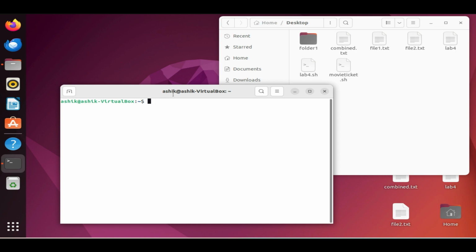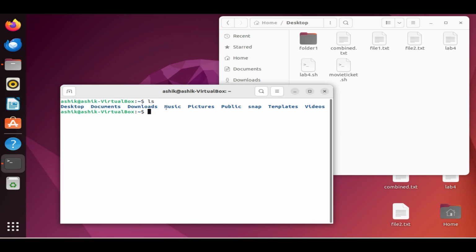I have opened my terminal here, and now let us go to our home folder. I have opened my desktop folder here because I will work in the desktop section, and I have opened it for a specific reason. You will get to know it. First let me view my files. I am giving the command ls, and if I hit enter, I have some of my directories here. Today I will be working in my desktop directory.